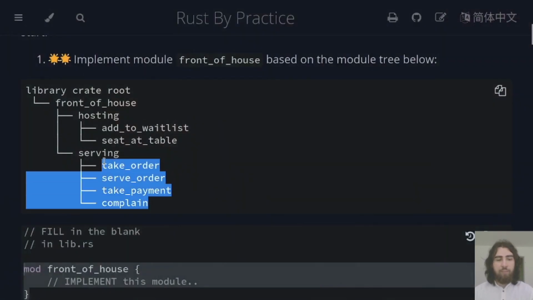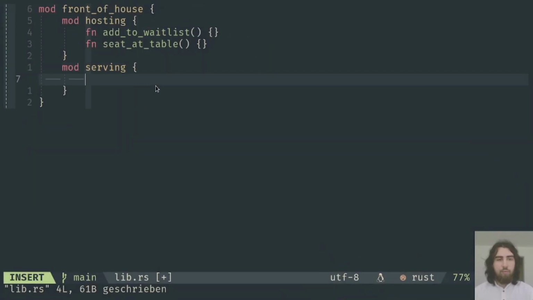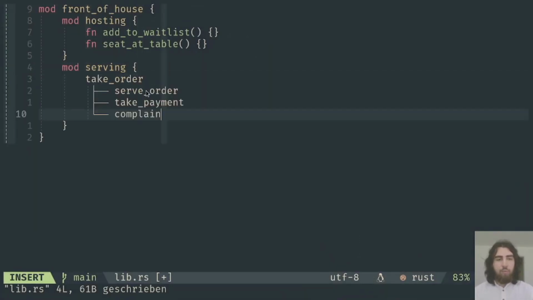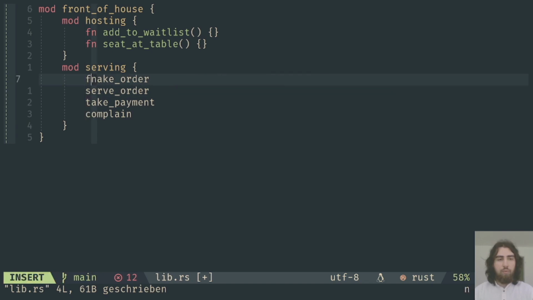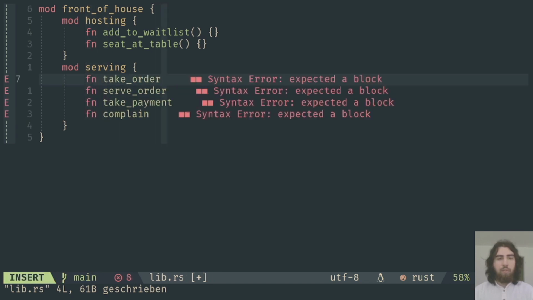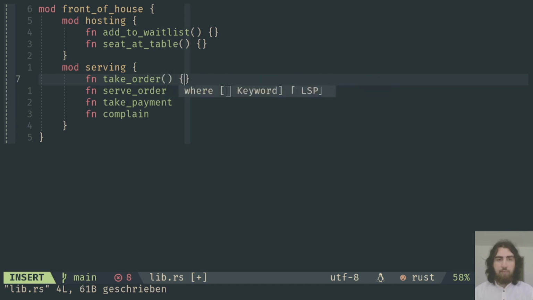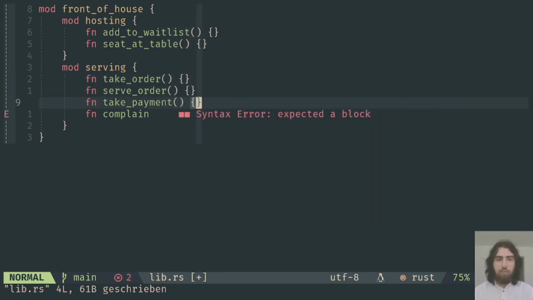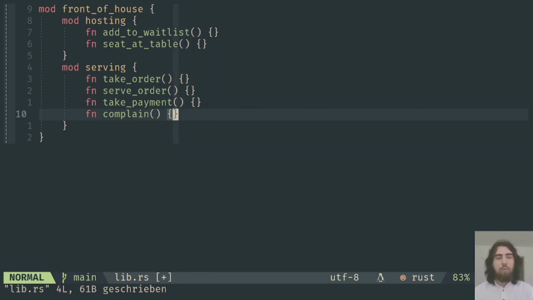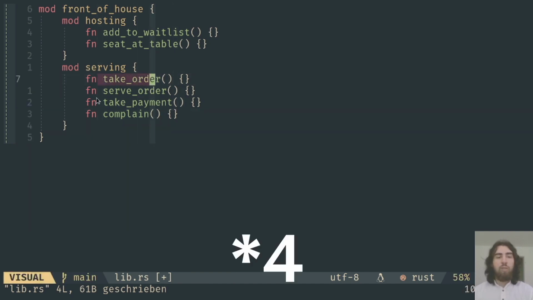I will just copy that. Like that, and as you can see, the serving module holds its functions.